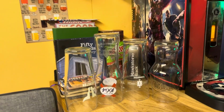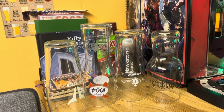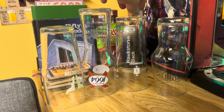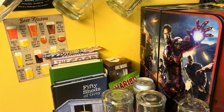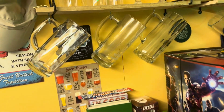So coming down here, just got a couple of glasses just sitting on the bar because I've got no space for them. We've got a generic glass that I got from a beer shop. Nice glass though, a Thornbridge, Kronenberg and a Rivington brewery, and in a box behind is a Brewdog Black Heart glass. Somehow I've managed to acquire 3 of those, don't know how. Alright, so let's move up a little bit.